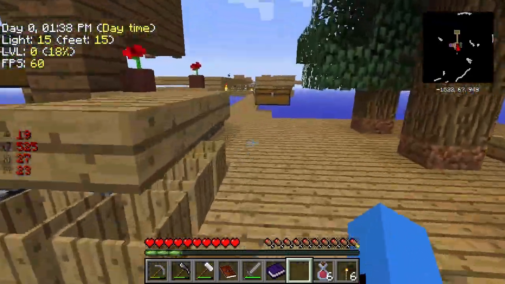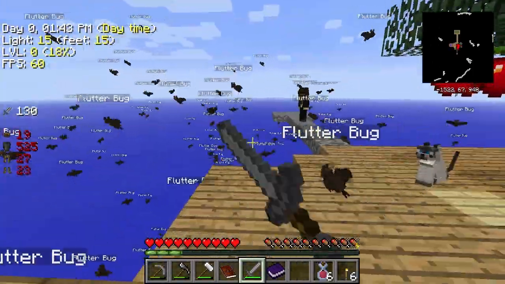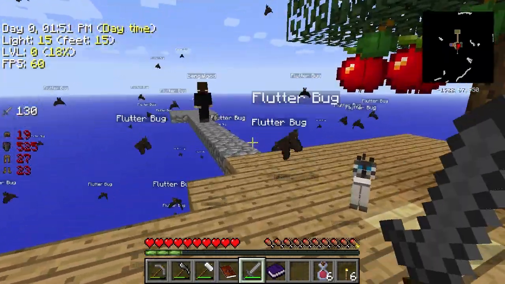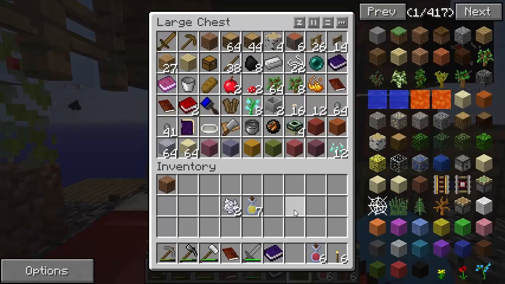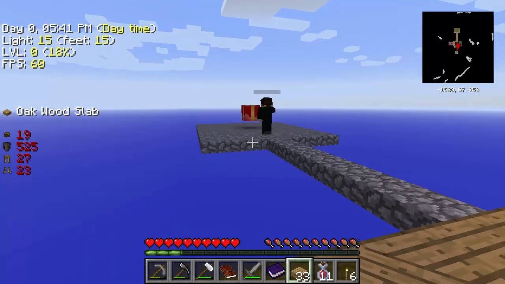Oh no! Get him away from me again. Again with the bats named Flutterbug. My goodness. And me without a little witchery dagger to collect all the wool of bat. Oh yeah, true. That is a shame. Okay. All right. I am ready.